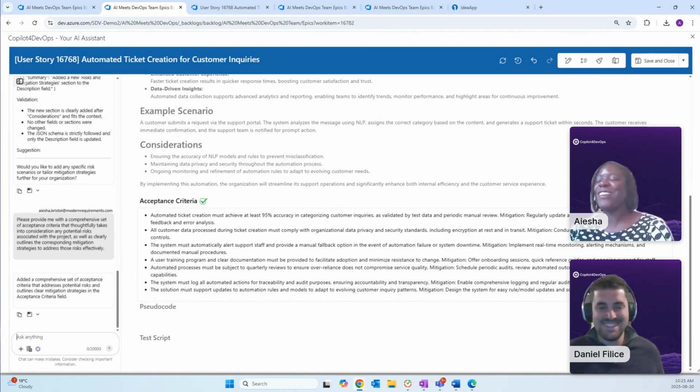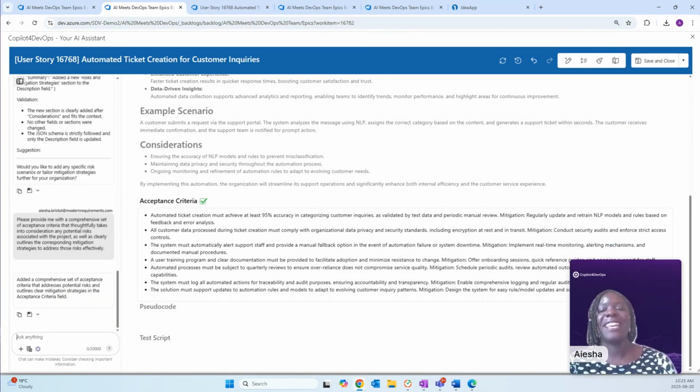Yeah, no problem, Daniel. I think it's important for everyone to know that there are a number of ways they can get started with this tool. Taking a look at what the system produced for acceptance criteria, I'd love to hear from some of you in the chat who create acceptance criteria: how long does it generally take you to create well-structured acceptance criteria? Here we saw it happen in a matter of seconds.